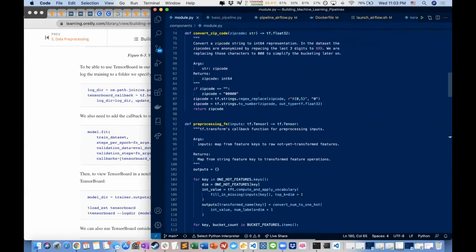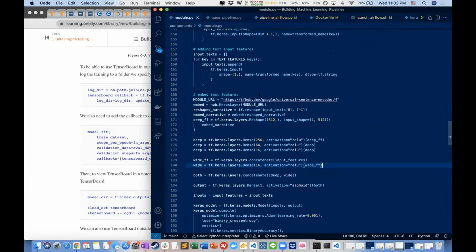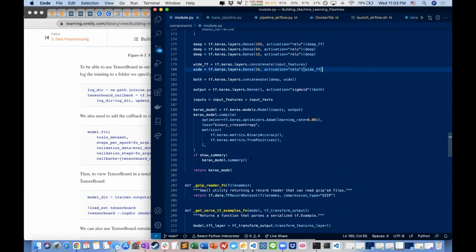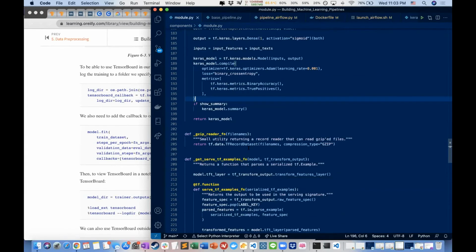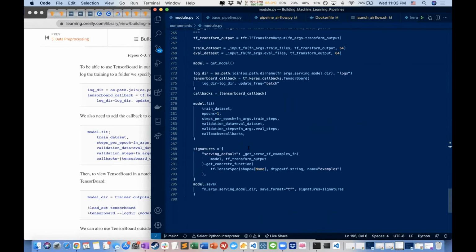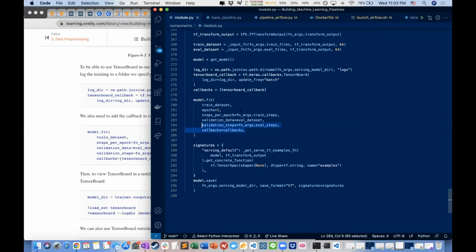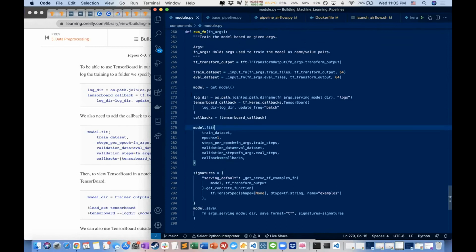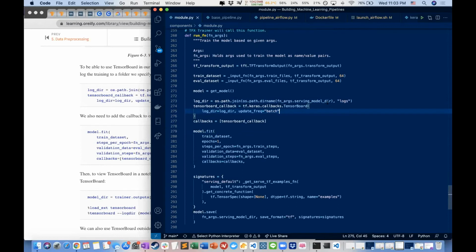It's in the module.py file. Model.fit, right here. So callbacks equals callbacks, and this is the TensorBoard callback. And you just need a log directory. Make sure that when you run your model, you have a log directory as well.